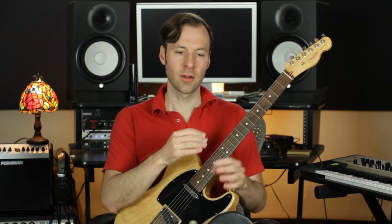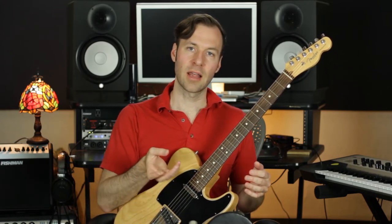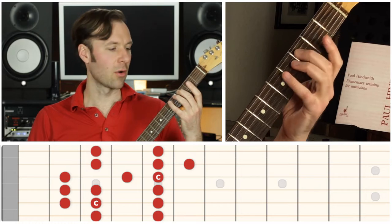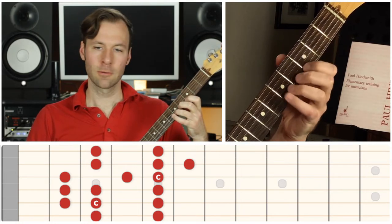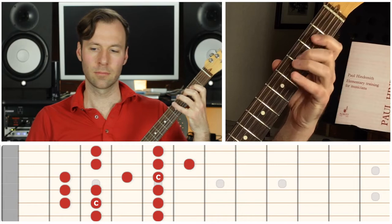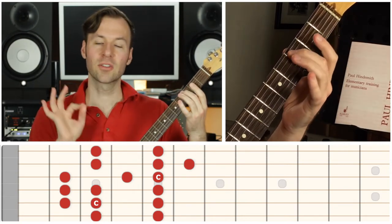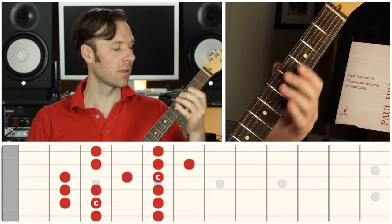So first, let's just demonstrate the five scale patterns, scale shapes, scale forms in the key of C, and this is the way I recommend doing it. You want to find the root, your lowest root in that form of the major scale, and then play it from that root all the way up, back down to that root below, and back up, and you'll see what I mean, because I'm going to do all five of them that way. So we're starting on C right here, and then we're going up, back down, and then land on that root again, and then back up. So we're focusing so much on that root. Okay, I'll do that again.